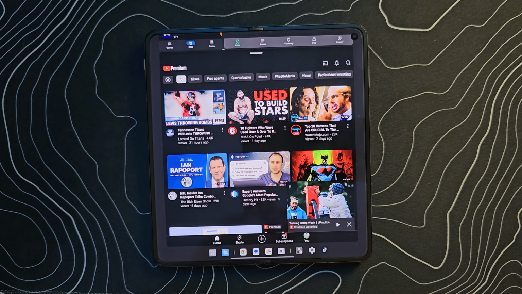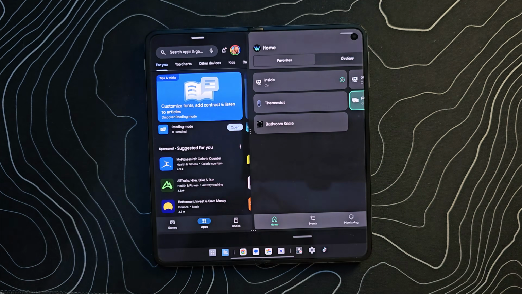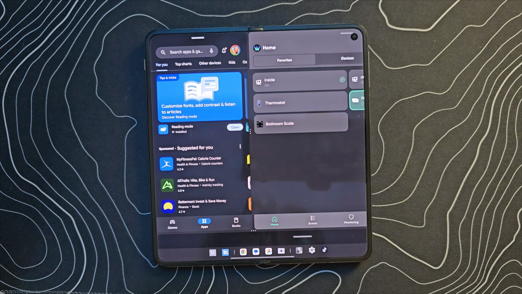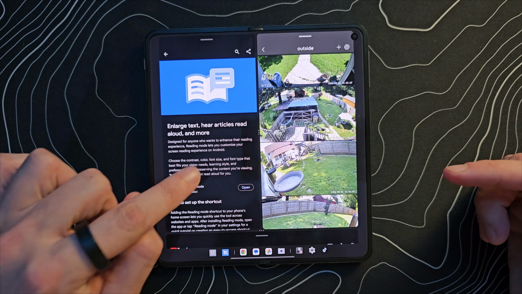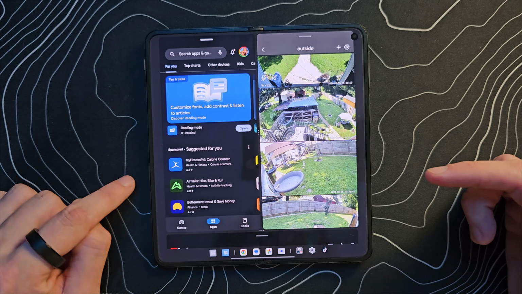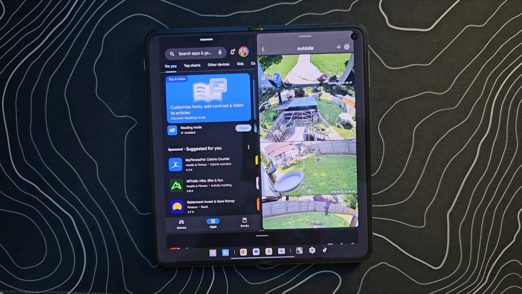To me, that is more logical than having to constantly tap the app I want to go back on. You're adding an additional action to everything you're doing. If I'm doing something over here in Wise and I want to go back in the Play Store, I have to tap the Play Store and then go back. It's just an additional thing you have to do, and there's not a good reason for it.